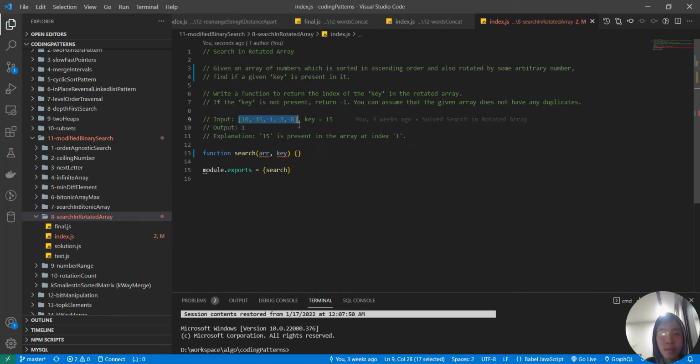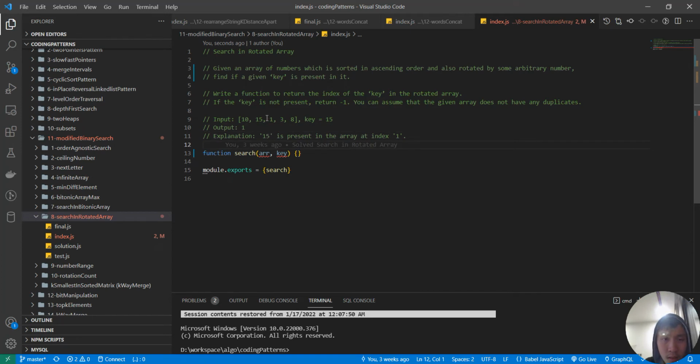sorted array, right? It has 5 numbers. It is sorted in ascending order, but the thing here is that it is also rotated by some arbitrary number.